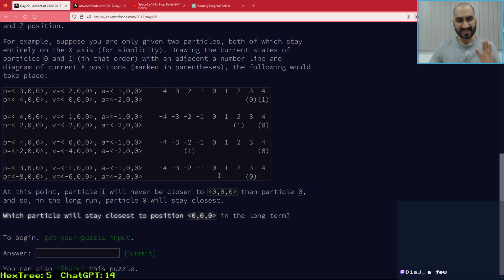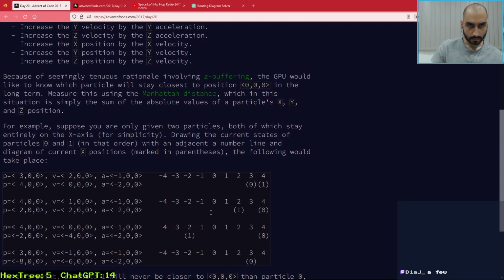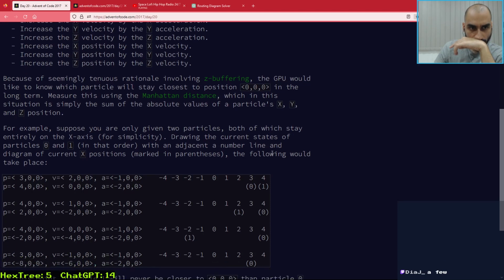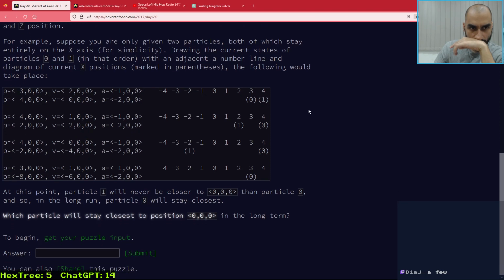Wait, what do they mean by stay closest in the long term exactly? Okay, so we've got two particles on the x-axis. So 0 and 1. The origin is here.